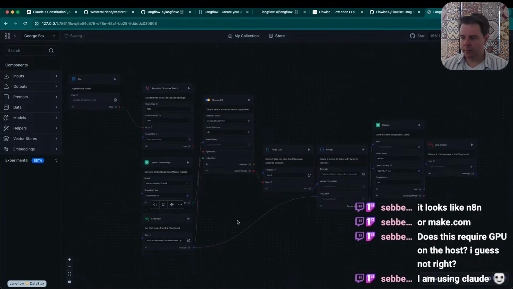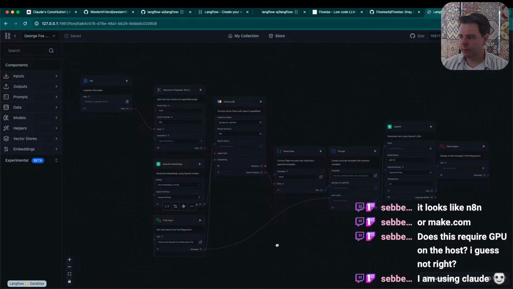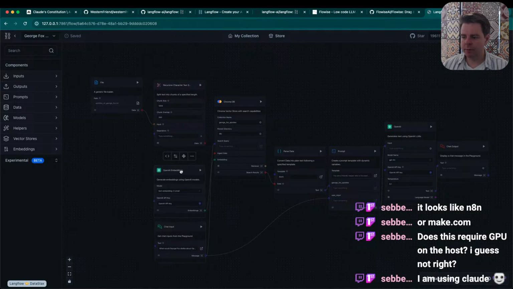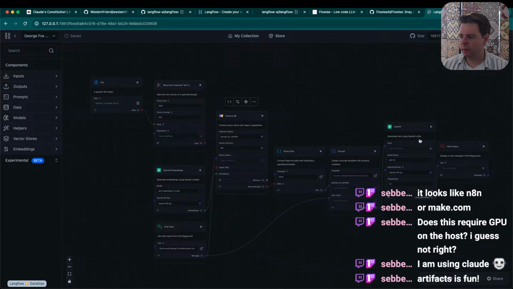Yeah, cool. What are your thoughts on Claude? What do you think of that? And the new artifacts and some of the features they released recently. So I'll break this down a little bit so you can see the main components that are involved here in the flow. But I'll just give you an example.